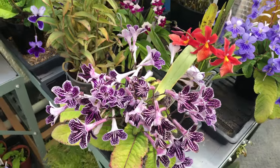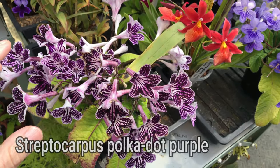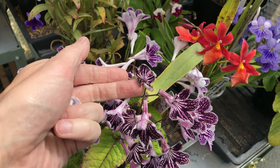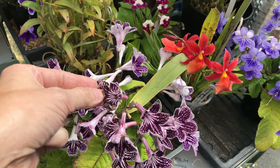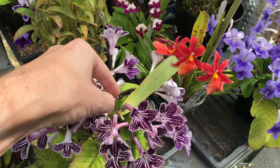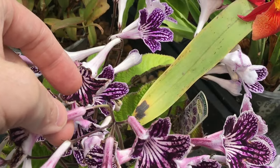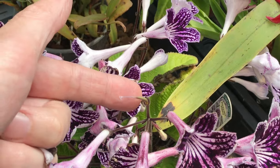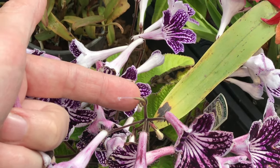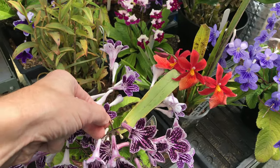This one is Polka Dot Purple. It looks fantastic when it's just beginning to come into full bloom — this one is looking a bit tired now, with one or two blooms going over which I will keep cutting off. I just cut each bloom off — they will drop themselves, but they leave one of these which, especially if it's been pollinated, will just go longer and longer. You're better off snipping that off.